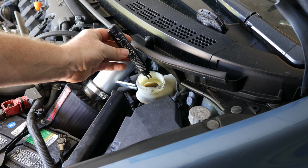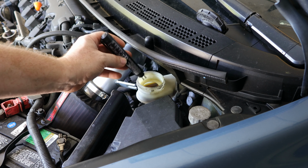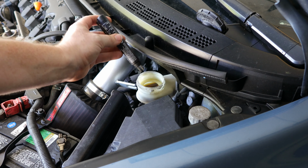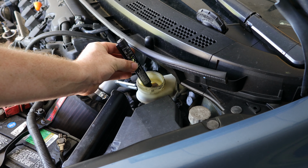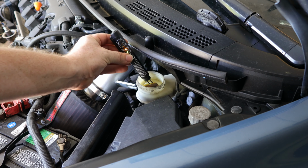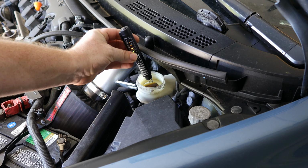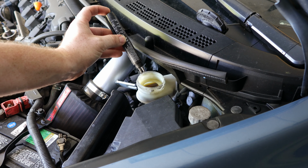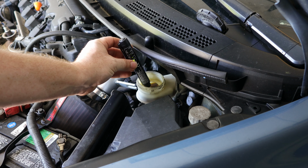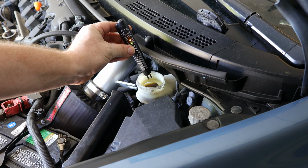And if you could tell, it was less than 1%, which means that it was in pretty good condition, even though it is a little brown. Let's do it again. It shows it as 1%, which is an okay condition. Not a lot of moisture found in the brake fluid, which is a good sign. And one more time, just for good measure, 1%.